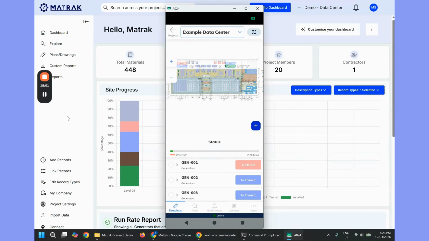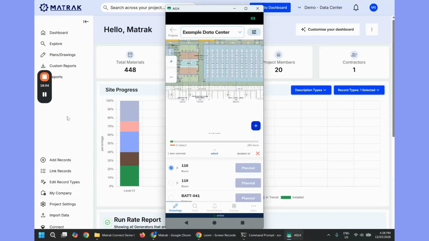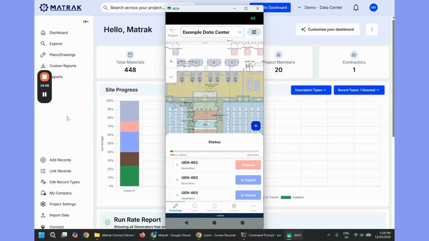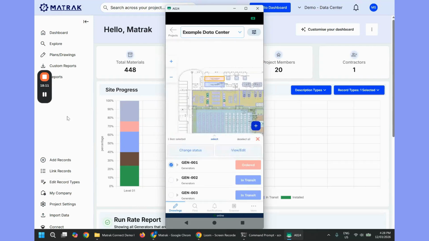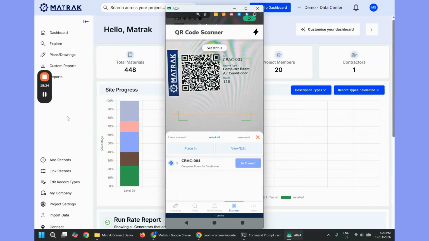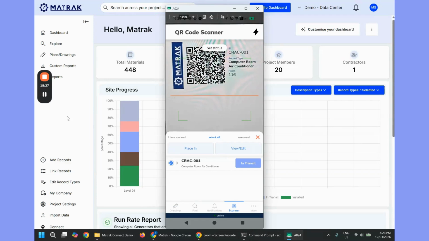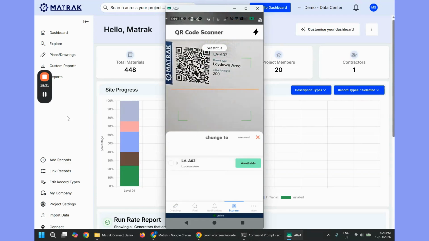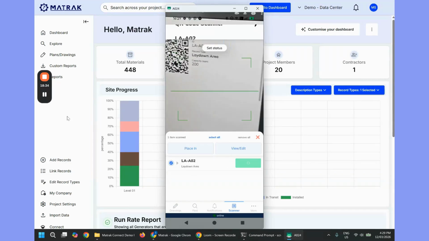So just like the web application, we've got the drawings so we can see all of the different products that appear here as well, and dive straight into any one that we're interested in. And for this purpose, I'm going to say that I've just received some goods on a truck and I need to scan them into the warehouse. So the way that I do that is I open up the QR code scanner, and you can see I've scanned that product already. And I'm going to place it into a laydown area, confirm that, and now that is done.